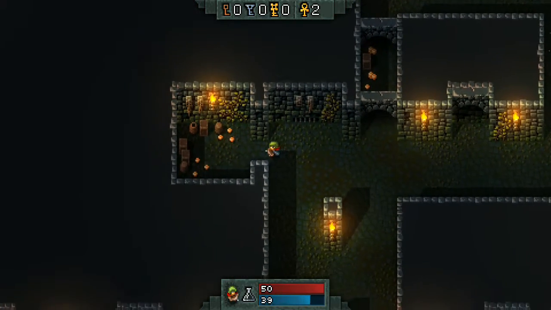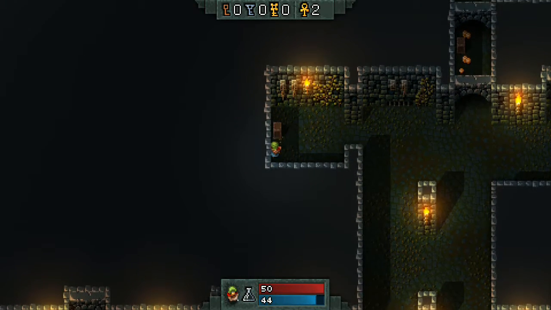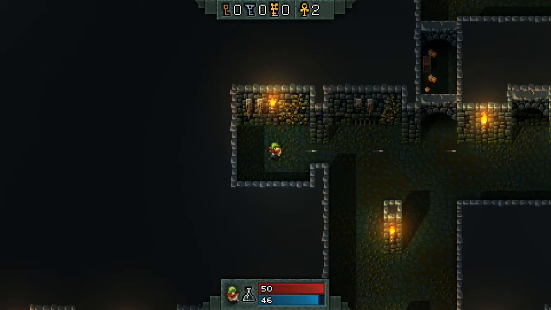the lack of splash damage, but the advantage, of course, is always going to be that range. You can hit stuff way on the other side of the map. And let's go and check out the final class.